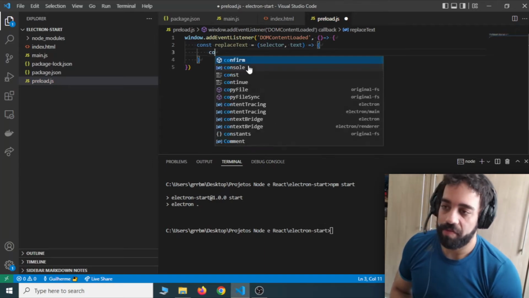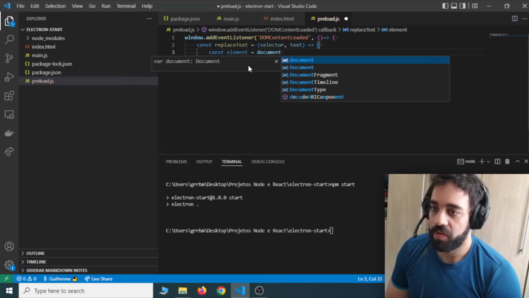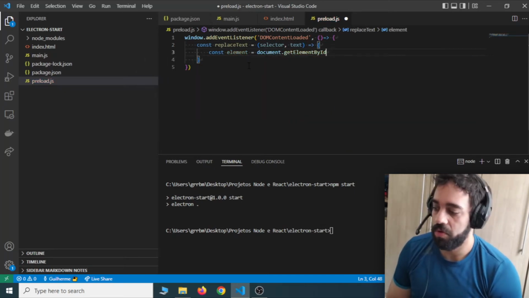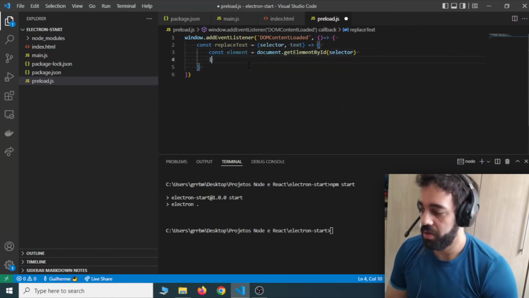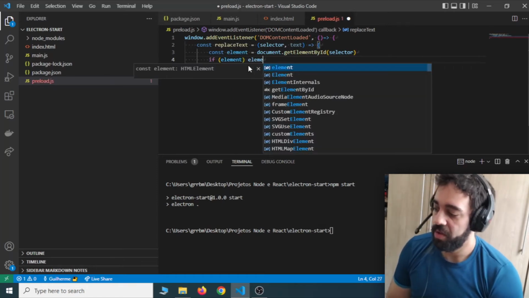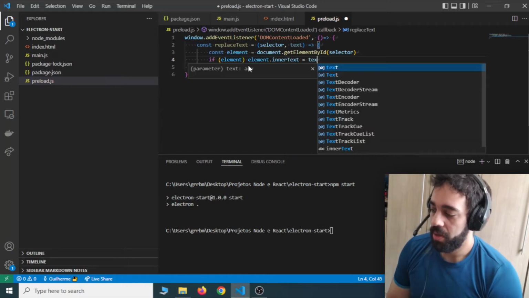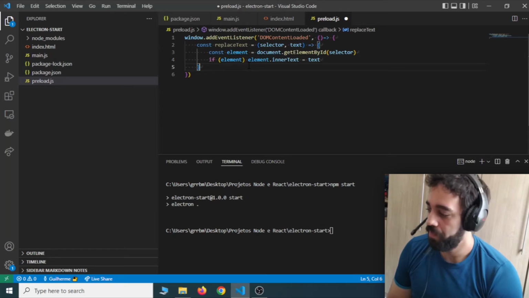So I can create a function here to replace a text that takes a selector and a text, and I just get element by ID. I'll use one of those selectors, right, that I specified in the HTML, and then if the element exists, then I set the element's inner text to the text param.